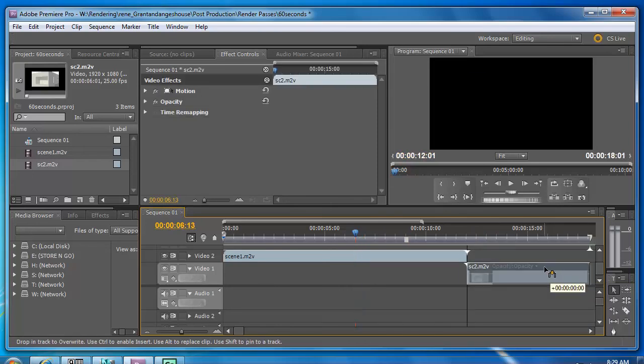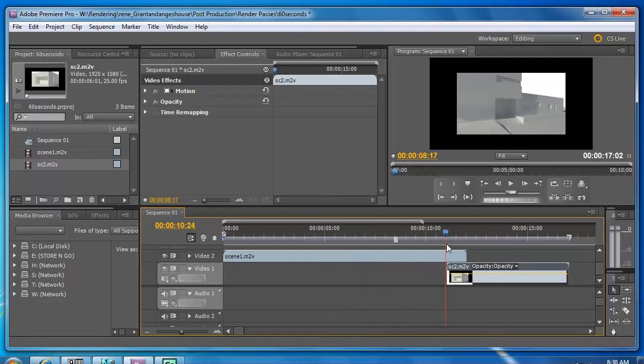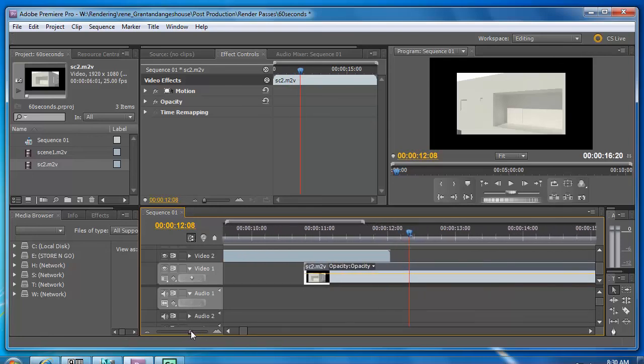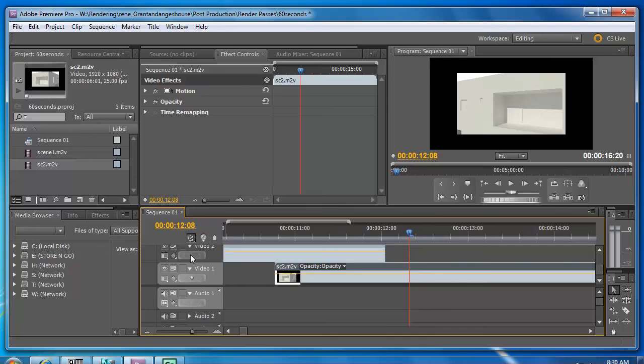Now this is where we have our in and out time specified, so you can see that we can work out our timing of the transition we're trying to do. And we have our frame count at the top here, so we can manipulate for how long that transition is going to happen.